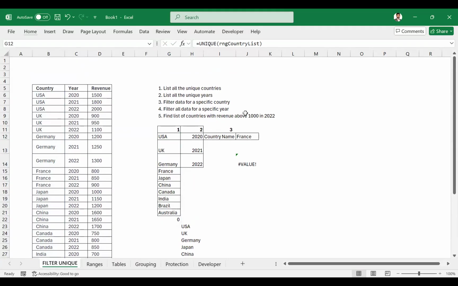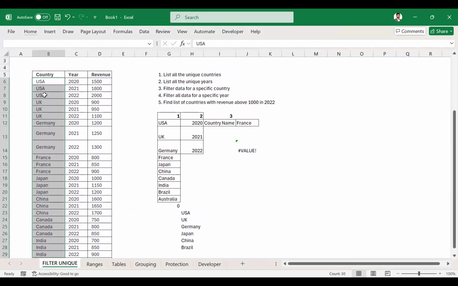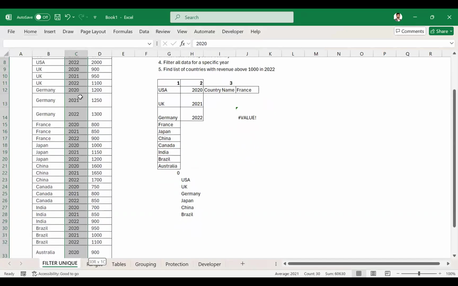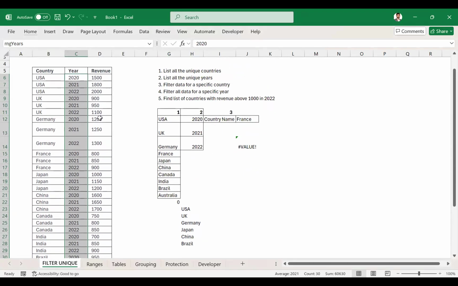Mayank, any question? No, no, I'm good. I think the only challenge would be that sometimes it gets difficult to remember what name range you had entered for, let's say, the country name or the year name. That's why it's always advisable to use standard names so that you don't have to go to the name range and again look for what the name of the name range is. That's the only limitation, I think, that you have to remember those name ranges.